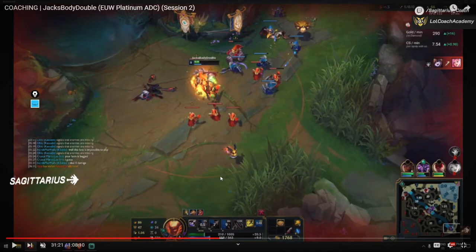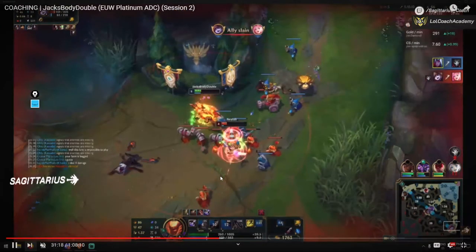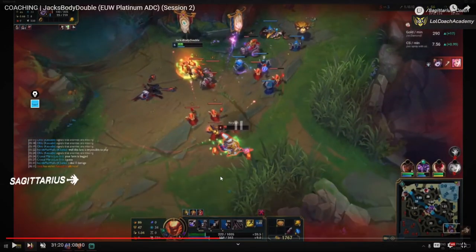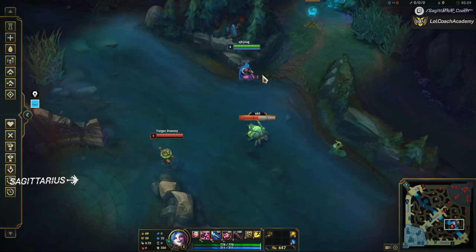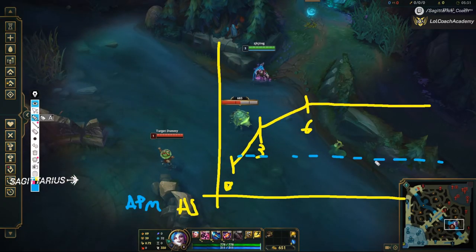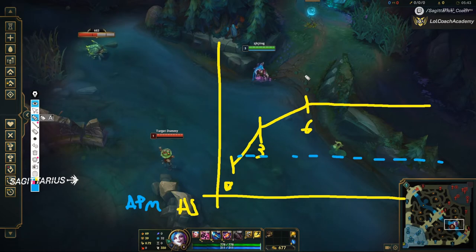Also, this is just never do that, okay? Like, that's like the worst thing in the world. My eyes bleed. I love you, Jack, but come on. Right? Never do that. And why is he doing this? Because he wants to keep the attack speed up, well, without taking the APM up. So this is what happens when you don't have high APM. So this is why Redditors are wrong, god damn it, and I will die on this hill. Surely Redditors can't be wrong.